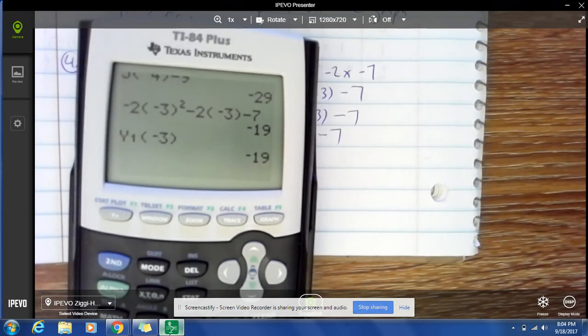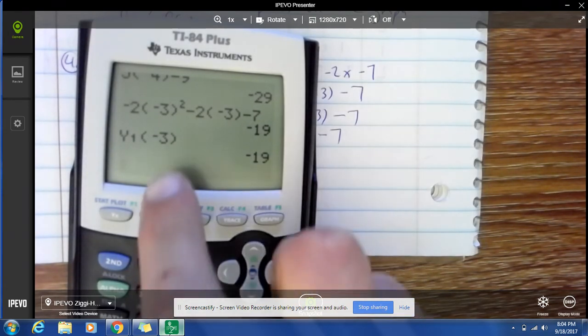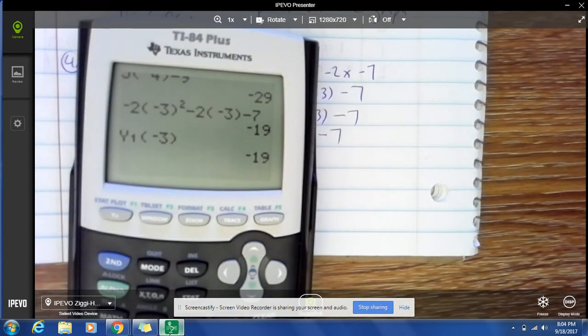That did take a long time. I'm not going to argue with you there. However, if you get to a more complicated function, it's fun to do this, and it makes it much less likely that you'll make a mistake. Okay? All right. So look back to this video anytime you want to remember how we can do stuff like this on the TI Nspire.